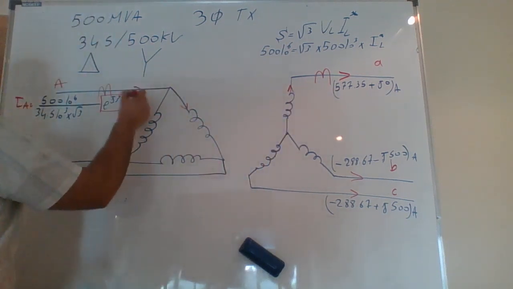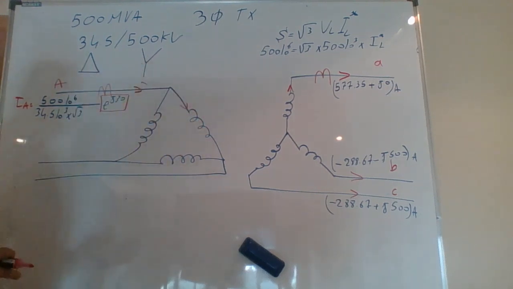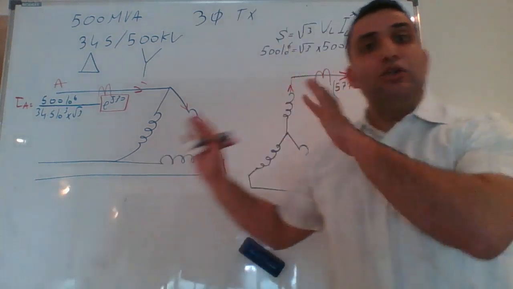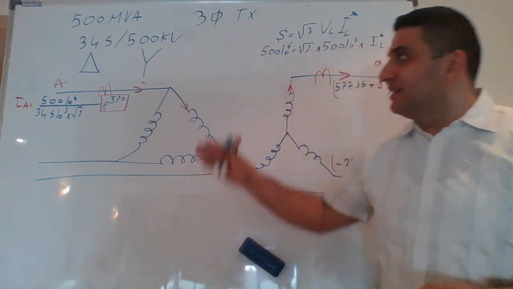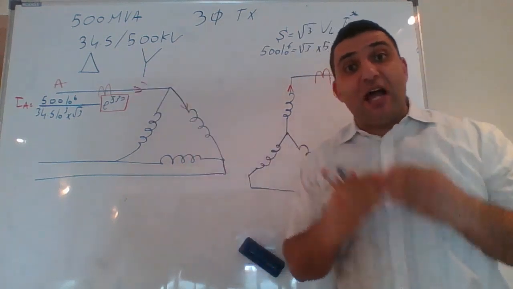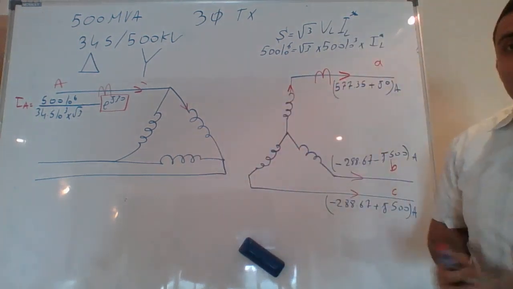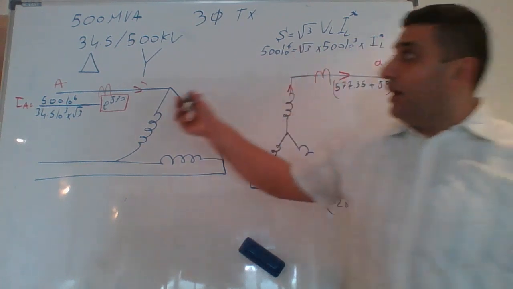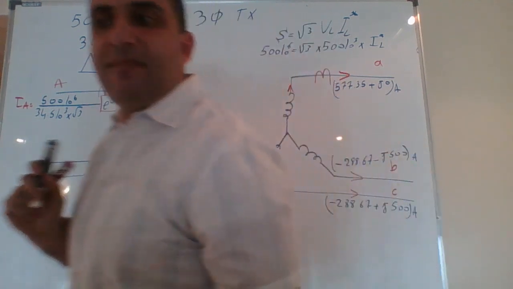Because I'm working now on this system, from a phase current in a delta to line current in a delta, I have a phase shift of 30 degrees. And that's what we did at the beginning of this course. We spent 2 lectures with a lot of examples, homework, and quizzes regarding this concept. That's now where we use it. So please keep this in mind all the time. In a transformer, if I use this as a reference, that's why I have to use a phase shift of 30 degrees on this side. Okay?